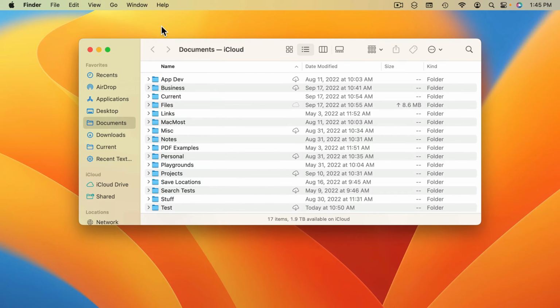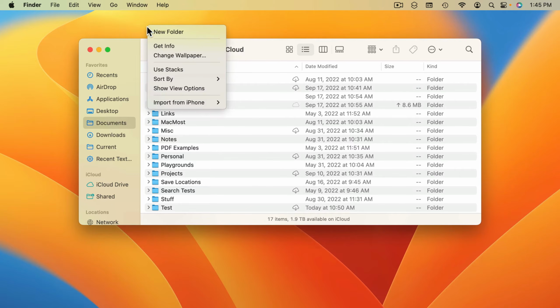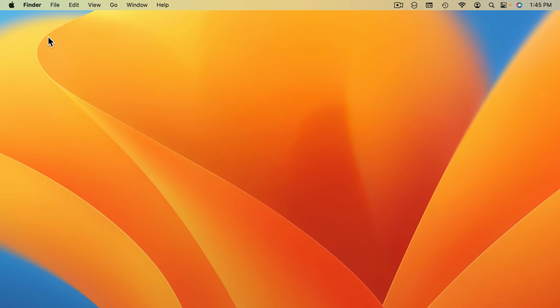And this works on just about any item. So for instance that was a folder, but if I wanted to do that for the desktop I could do that, and then I bring up items that have to do with the desktop. A lot of this can be customized.